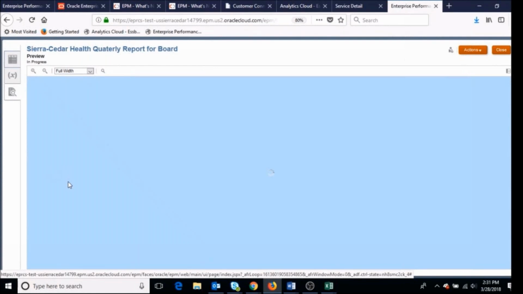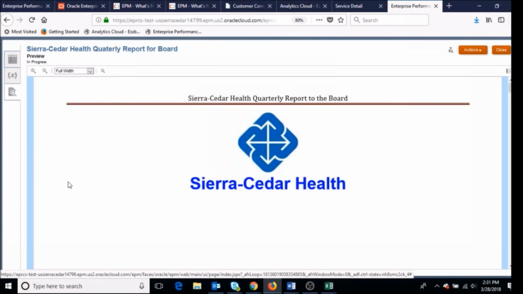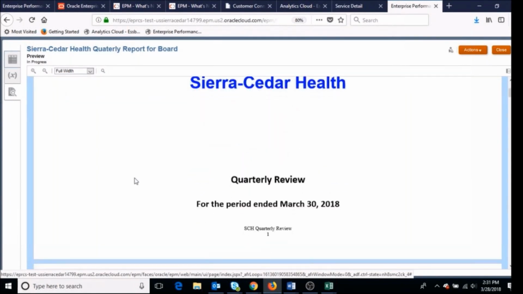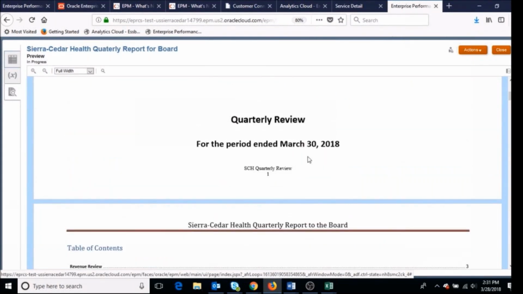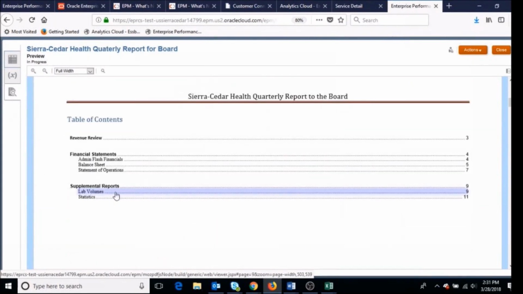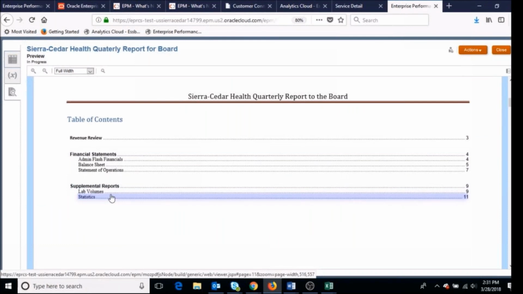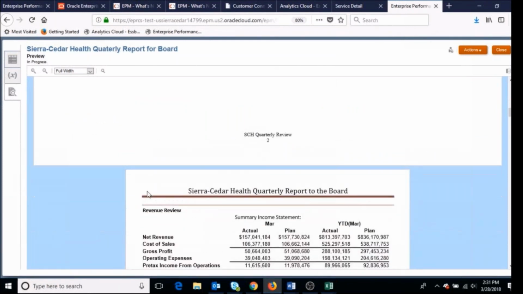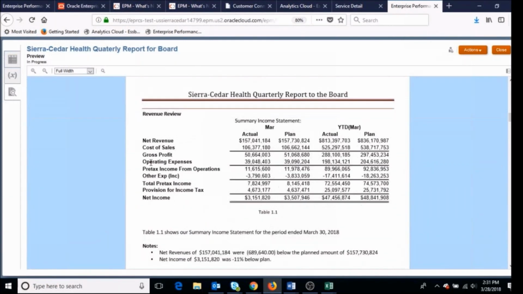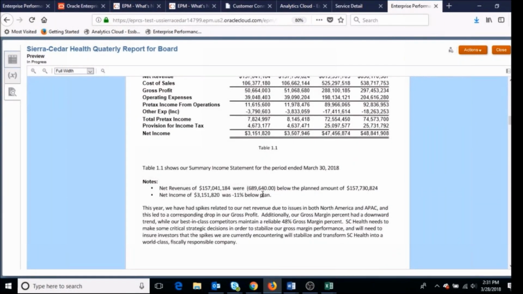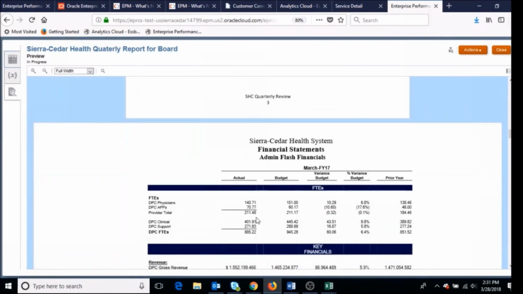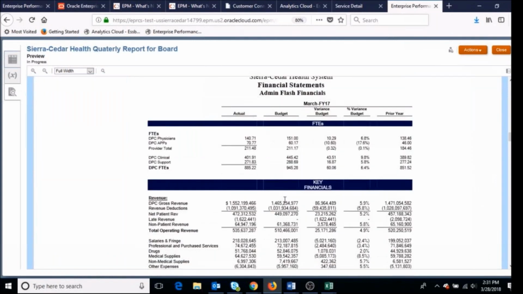One other cool thing from the Report Center is I can preview my report at any time by clicking on the Preview tab. When I preview, all the doclets are merged into a report. Here's an example of one of the variables I used. I can create an automatic or dynamic table of contents that's based on headers that I'm using within the report. Here's a doclet I was just working on. Here's the embedded content, and some more variables. Everything comes in nice and neat. The style sheet dictates the font and the headers.